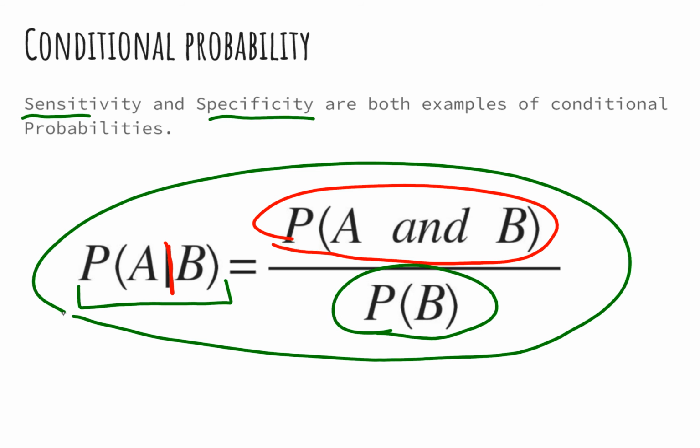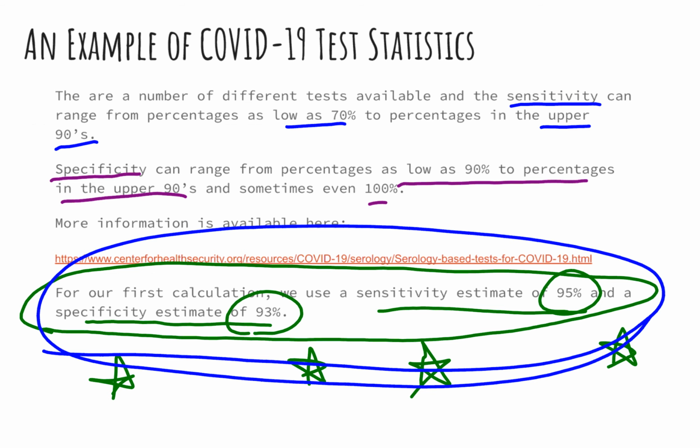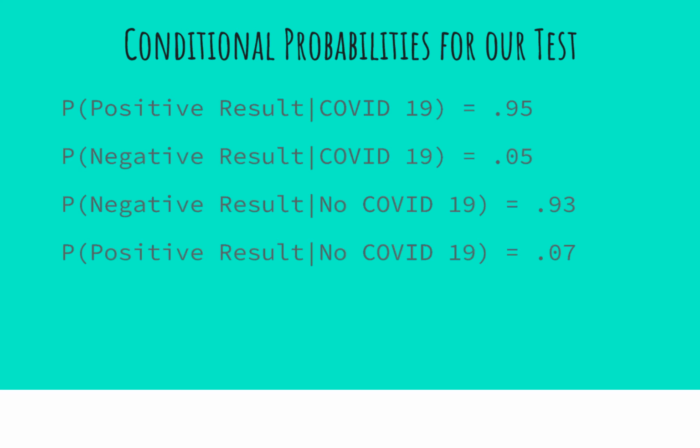So we can take those probabilities I mentioned earlier, these ones here that I'm circling right now in blue, and we can write them using our new notation. So here we have it, right? The probability of a positive test result, given we have someone who definitely has COVID, is 95%. That's your sensitivity number. Okay.